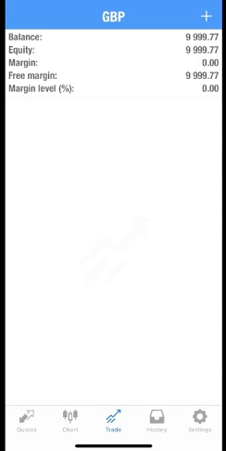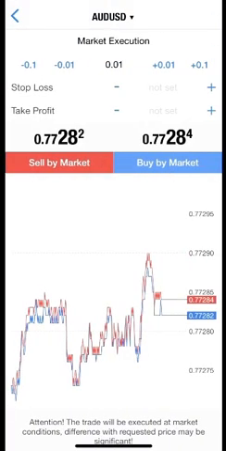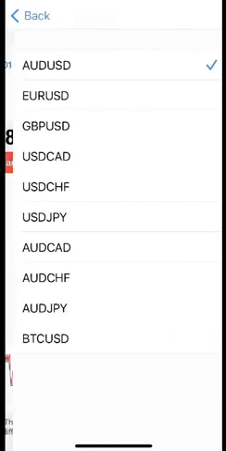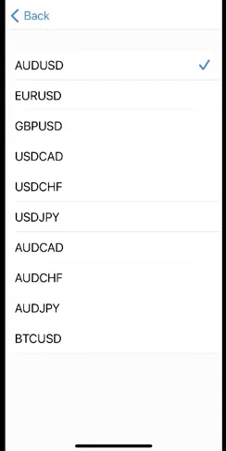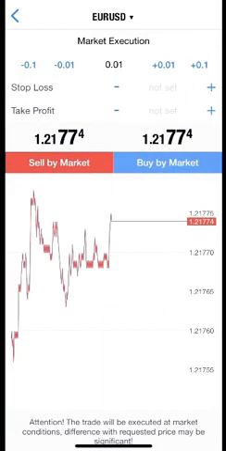Another way to place trades on MT4 is to click the plus button, the plus symbol on the top right hand side. So I click that plus symbol. I can then click the top element where it's got the quotes, and then I can choose whichever currency pairs I want to trade. So let me, as an example, choose Euro USD. I'll click that, and again it's the same process again.